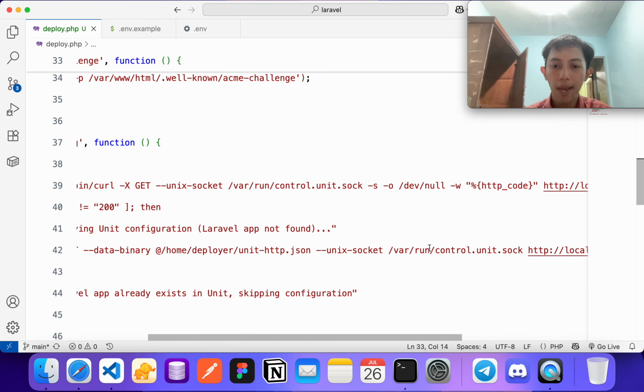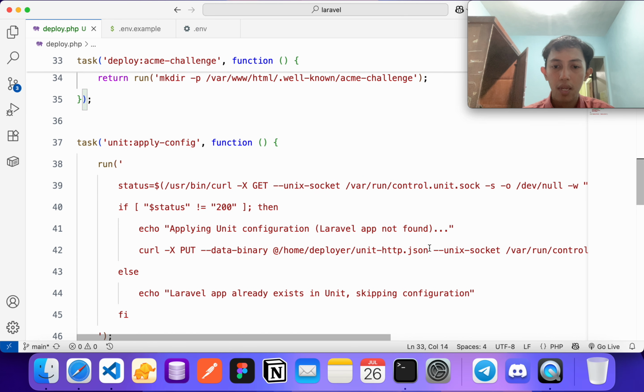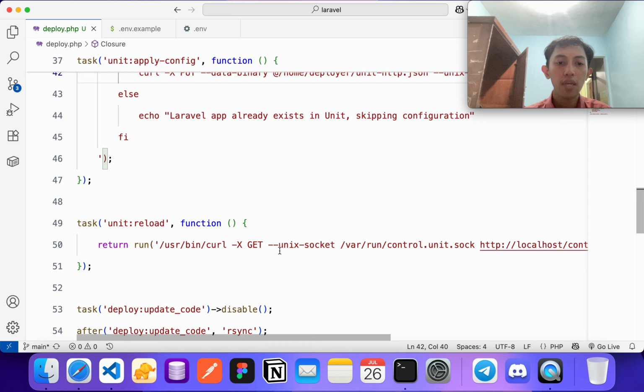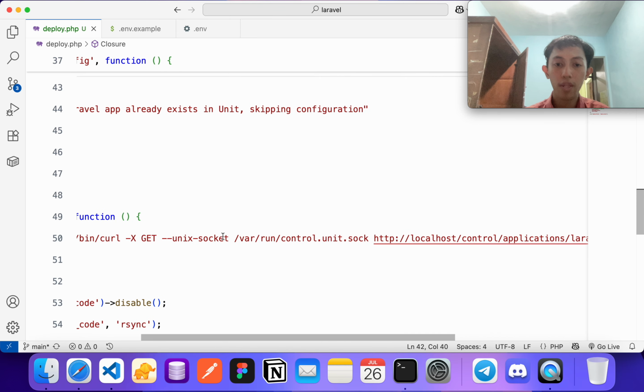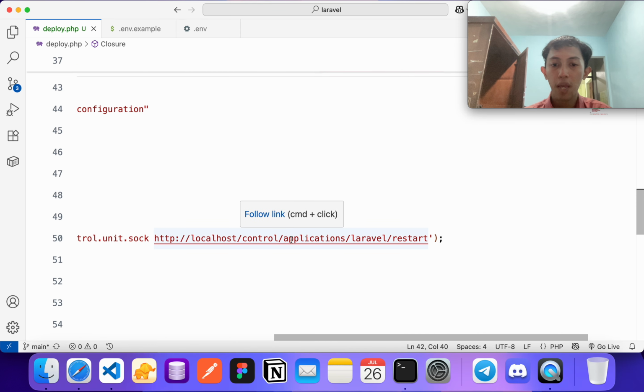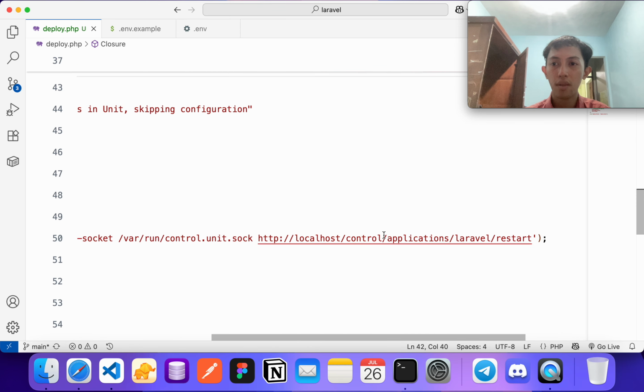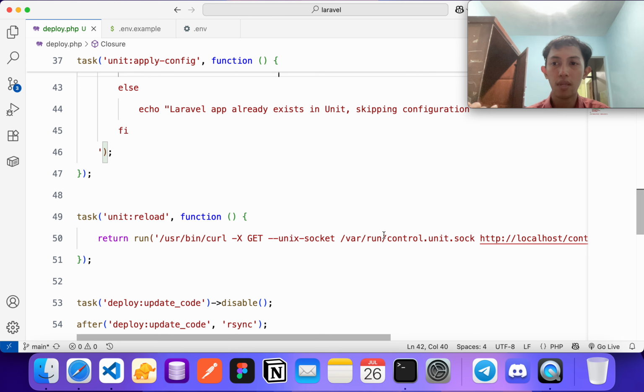Otherwise, we must update the configuration, like putting in the unit http JSON, which is a file already defined in the setup.sh, which you can see later on. Okay, so next is unit reload, which will reload the Laravel application service in Nginx Unit without interrupting the existing server.